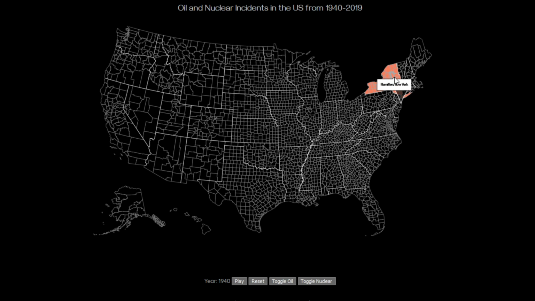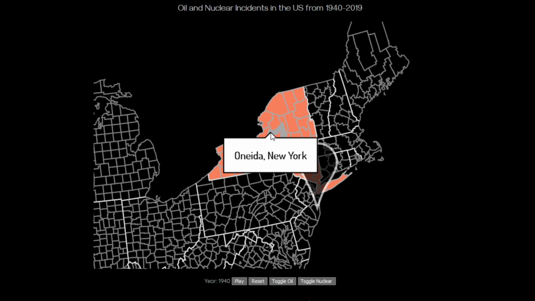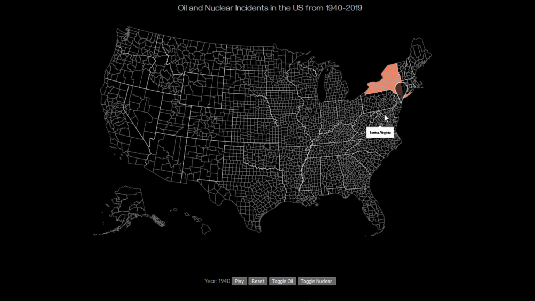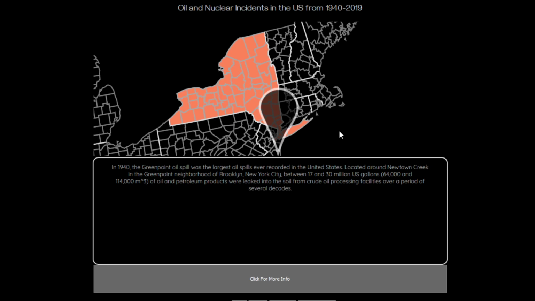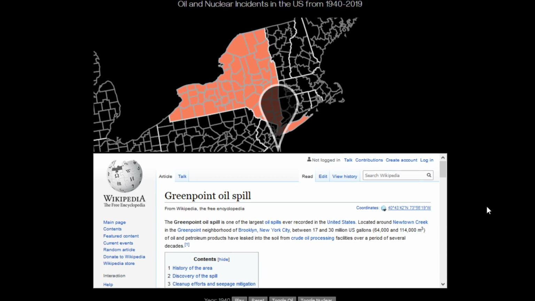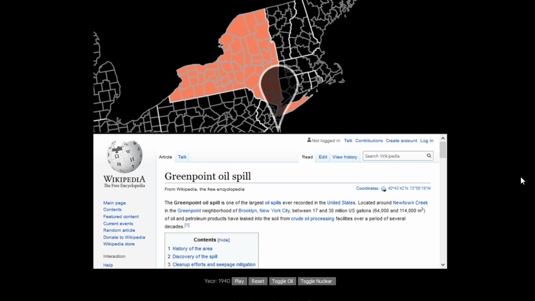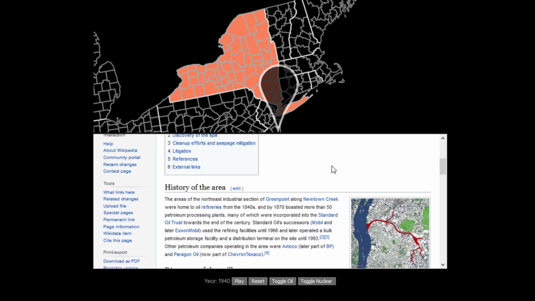In addition, the state has a heat map, which shows the number of incidents that have happened. On click of a county, it zooms into the county. However, on click of a particular event, we get a nice little description of the event, and we get a little window which can describe in full detail the event.